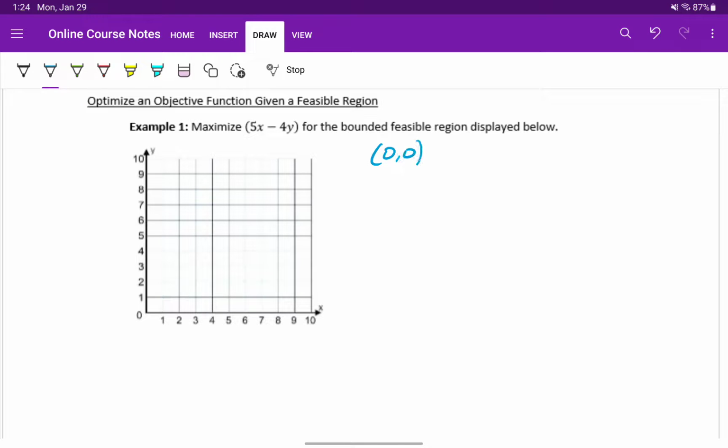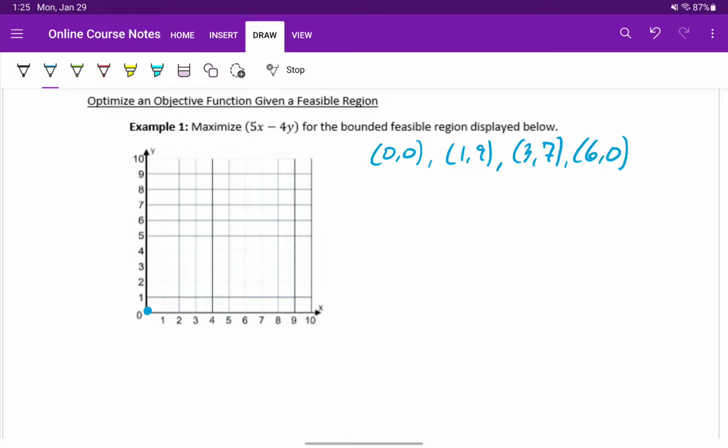Here we'll create it with the points (0, 0), (1, 9), (3, 7), and (6, 0). As we move on through these problems, we'll look at how we come up with these coordinate pairs and how we determine this objective function. For now, it's sort of just an arbitrary objective function just to demonstrate this process of how we're going to optimize this expression. What we'll do is plot these different points.